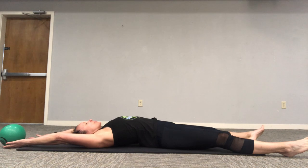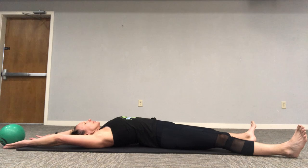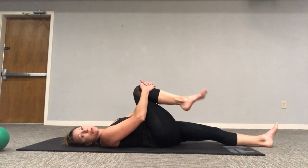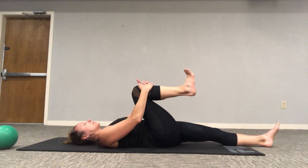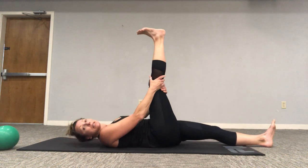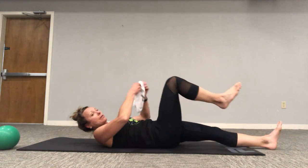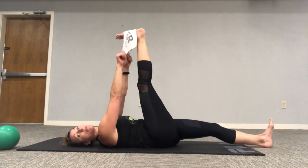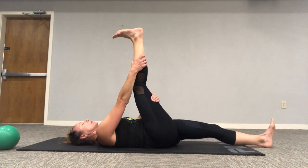Blow it out. Plug in. Good. Pull that right leg into you. Roll the ankle. And go the other way. Here you'll extend it up to the ceiling to get the hamstring. If you have a towel, you can always place the towel around the arch of the foot, or a strap of your band can work as well, of your mat, excuse me. So whatever works here, or you're just extending that leg up.